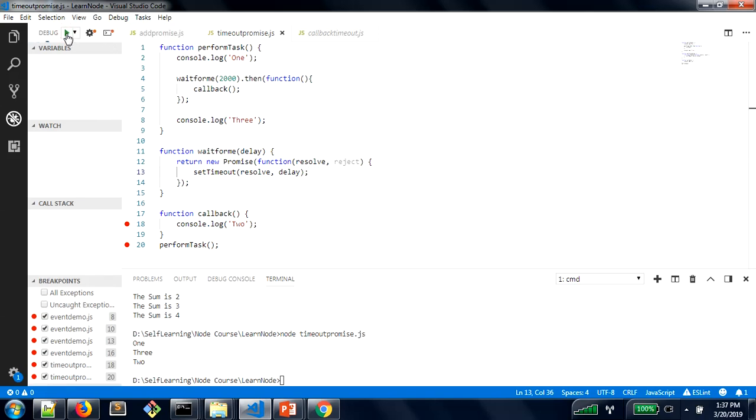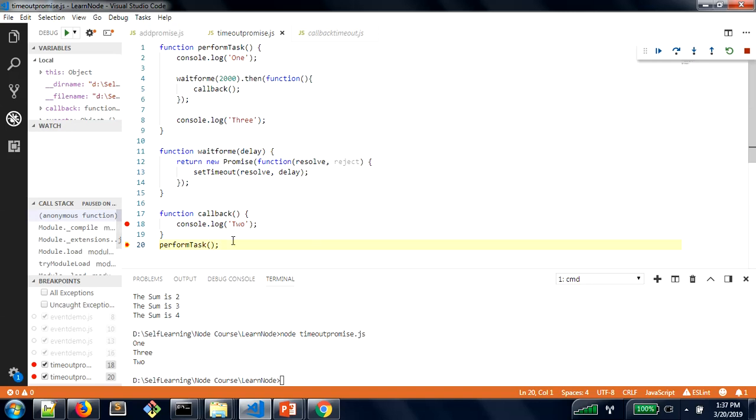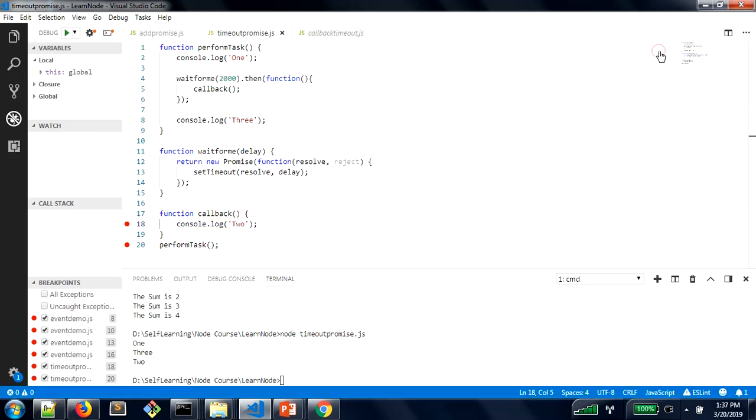I'm going to debug this. Perform task. Let me step into what is perform task. It prints 1 first, if you see, and then it goes back to 3. It does not go into that. And then you finish it once you see, and then your callback gets called, right?